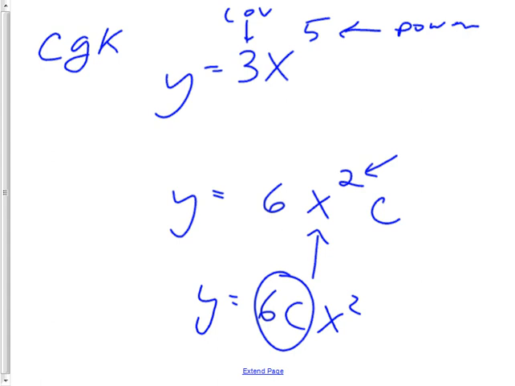So this one is the one that really messes with people. If I go 6c to the third x, everybody says, yeah, it's a power function, and the power is 3. Wrong. Because that's a constant. Constant means it's been assigned a number. That's a number cubed. Like it could be 8, and then you cube it. It's some really big number now. Maybe I should have picked 1 so I can cube it. 1 cubed is 1, and 1 times 6 is 6. So the constant is all of this.